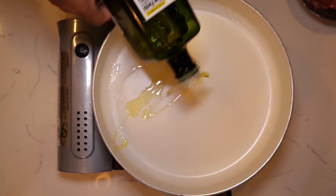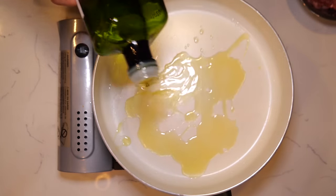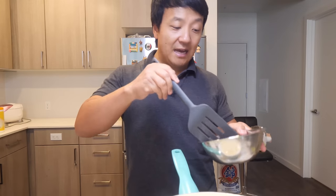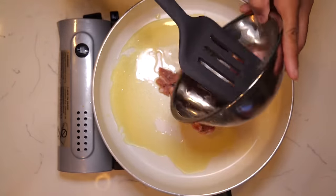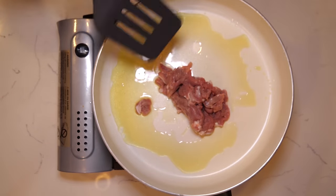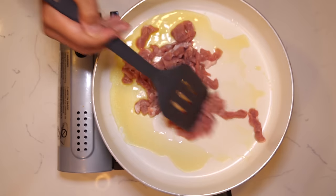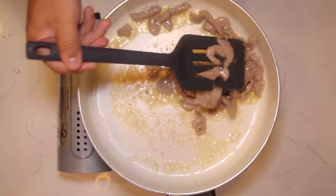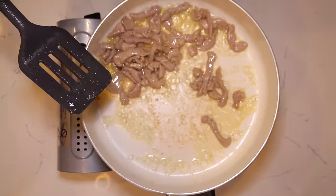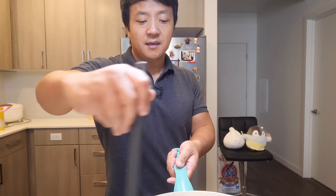Alright, we're getting close. This dish is like a lot of others we've been cooking — it's a lot of prep, but it comes together very quickly because we don't need to cook the vegetables. But we do gotta cook the pork. Medium-high heat, couple splashes of oil. It's gonna get a little sticky because it's gonna have cornstarch on it — don't worry about that, it's gonna taste good. Keep moving it, otherwise it's gonna stick to the pan. If you want your meat a little darker, you can add about a tablespoon of dark soy sauce to give it some color. Alright, that's done — take it out of the pan and set it aside.